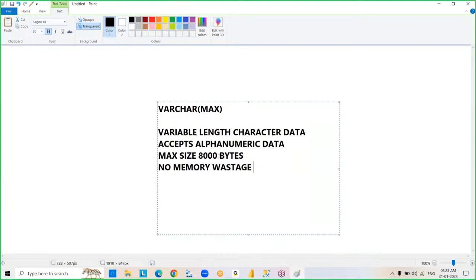So varchar(max) is the same scenario as the varchar data type: variable length character data, accepts alphanumeric data, no memory wastage, but the only difference is max size 2 GB. That is the only difference.